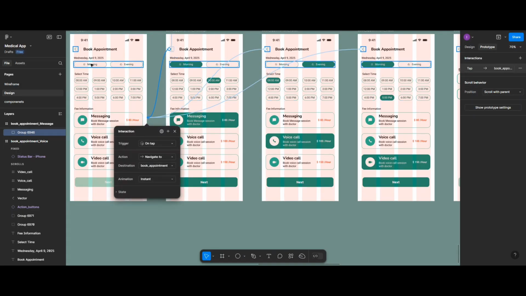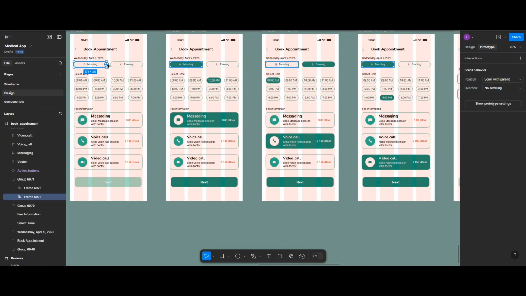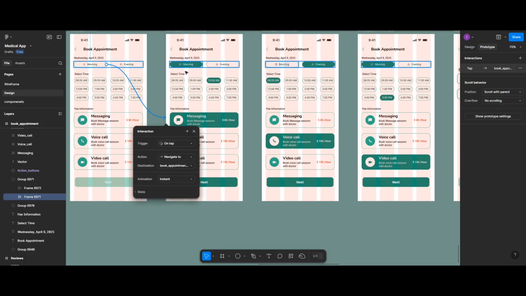All right, so now let's connect the select states. Now this morning should take them to this morning. Okay, we're supposed to do 2 screens. So in that case, there's going to be a little bit of a challenge here, because if you connect this without user selecting this, they will directly be here.